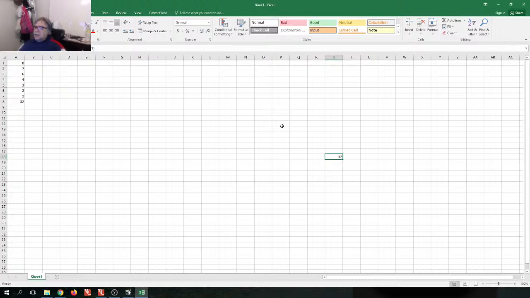The reason why I'm pointing this out is because you will see in your homework, all of the data that is given is usually downloadable as an Excel file, which means you can open it in Microsoft Excel, so you can do some of the stuff in Microsoft Excel. One of the things you probably want to do with the data is to sort it, and that's a very easy thing to do. Again, if you want to sort this data, all you have to do is select sort, largest to the smallest. 32 will come up first.